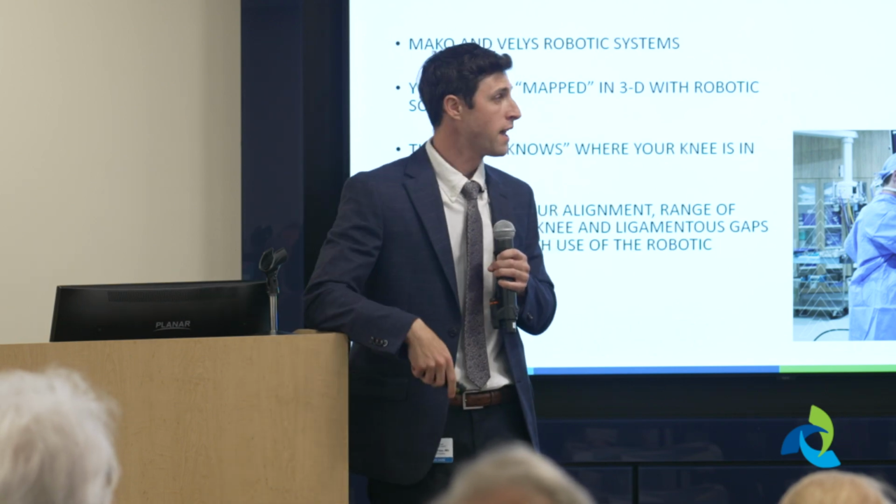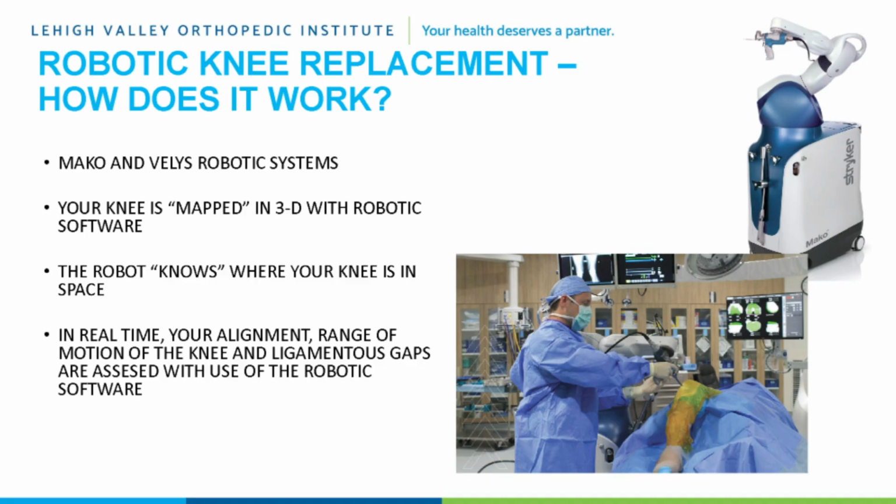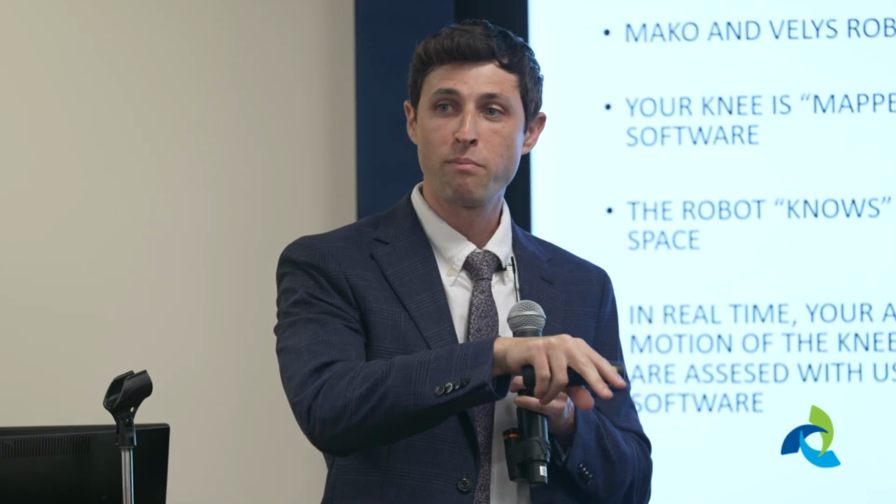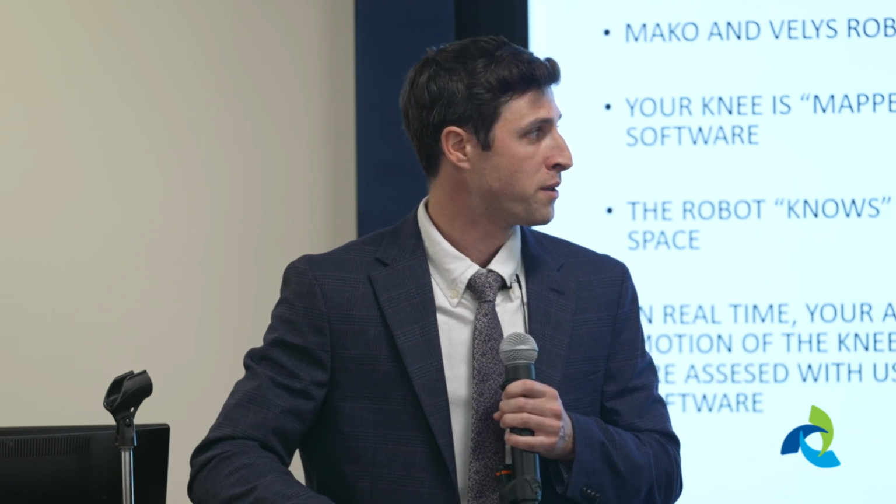So you get the planning done, and then during the surgery, what we do is we map your knee. Everybody's knee is different, and the way we account for that is by using sensors and devices to help map your knee anatomy to register to the robot during the time of surgery, during the operation. And so we incorporate that with our preoperative planning to make the precise cuts and put the knee specifically where we want to.